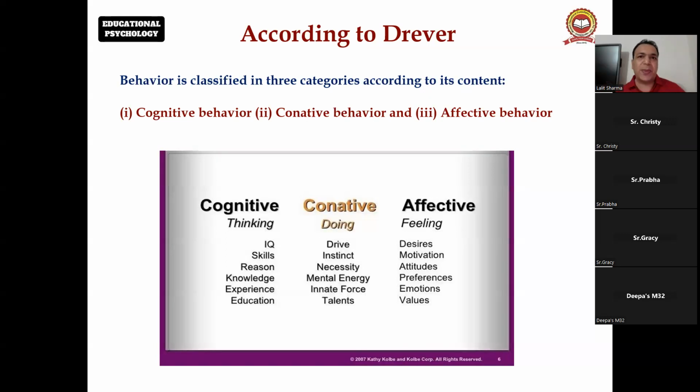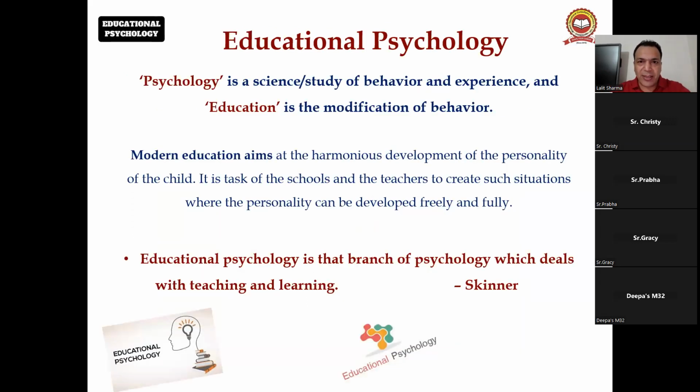So guys, you have to work on these behaviors. Your job is not to finish the syllabus. They will finish the syllabus automatically when you start compelling the student and stimulating the learning power of the student. So basically, these are very important. In Bloom's taxonomy, we will discuss in detail. So we are discussing educational psychology here. What is educational psychology? This is Unit 1, Paper 1, Chapter 1 topic: educational psychology. From here, your syllabus starts. Educational psychology, guys, is basically a science of behavior and experience, and education is the modification of behavior.